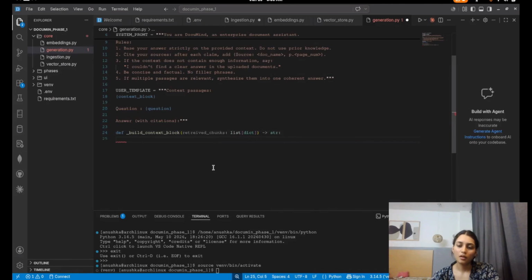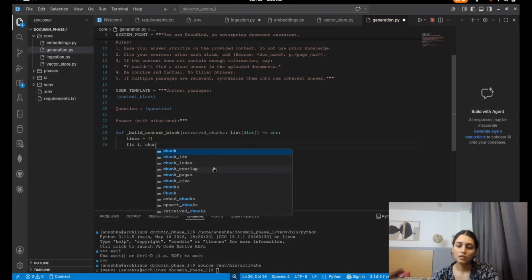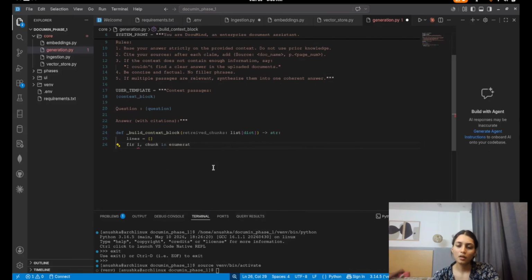Then I'm going to have lines equal to an empty list, and for i, chunk in enumerate of retrieved_chunks, with start going to be 1 because I already said to match the index.